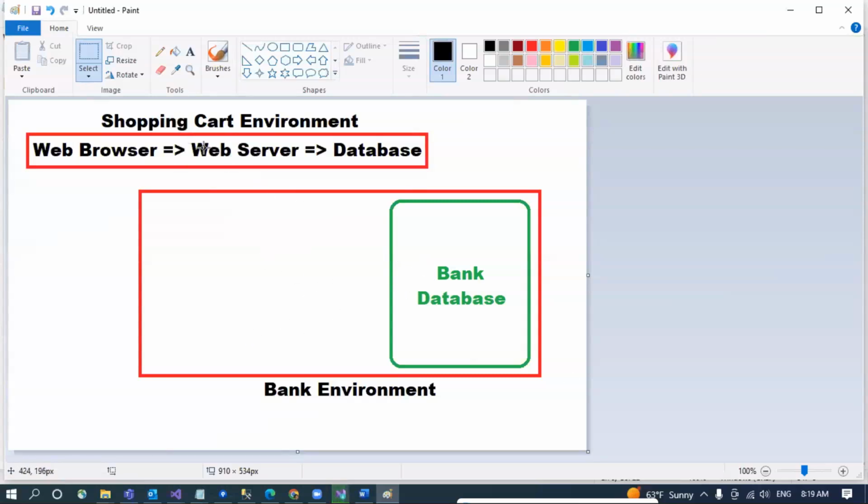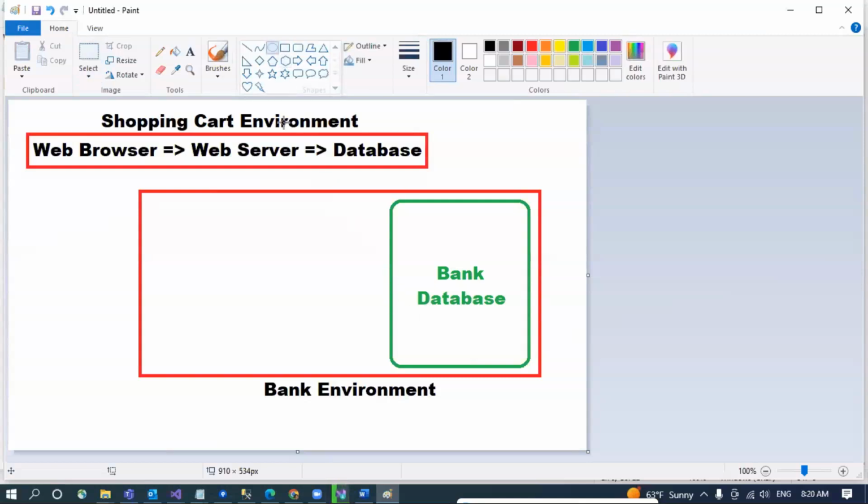The bank database is not accessible to this web server. But completing this transaction is important for the shopping cart site as well as the bank, for both of them. But if I give access to the database, there is a security threat here.